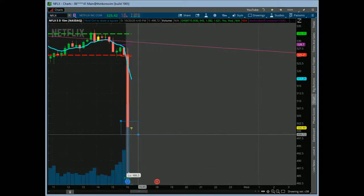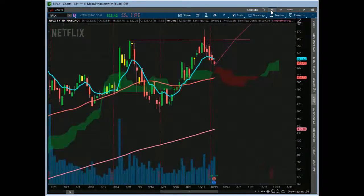So we'll see how it holds right here. We're right at about this area, about 500, right? If you go here on the daily chart, 500 puts us actually below the 50-day moving average in the cloud. That's a tough area to be in, but it's not gapping below major levels like these for a potential gap and go to the downside. So we're right down here. Let's see how it holds going in tomorrow. Pretty interesting stuff on there.